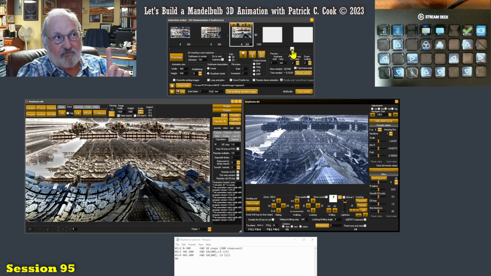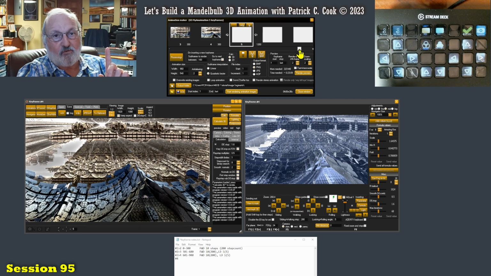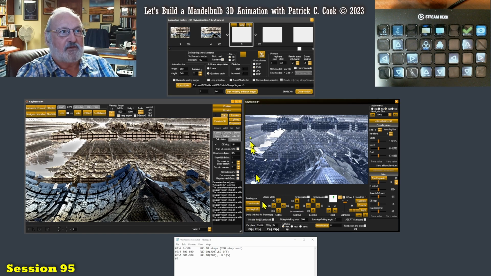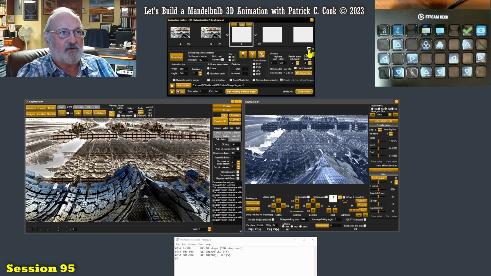I've got to get off of that keyframe, otherwise I'm going to overwrite it. Now I make no navigation moves at all. I'm going to send that back up to the animation maker, and then we have a keyframe 5 now. And I'm going to put a 0 in there.